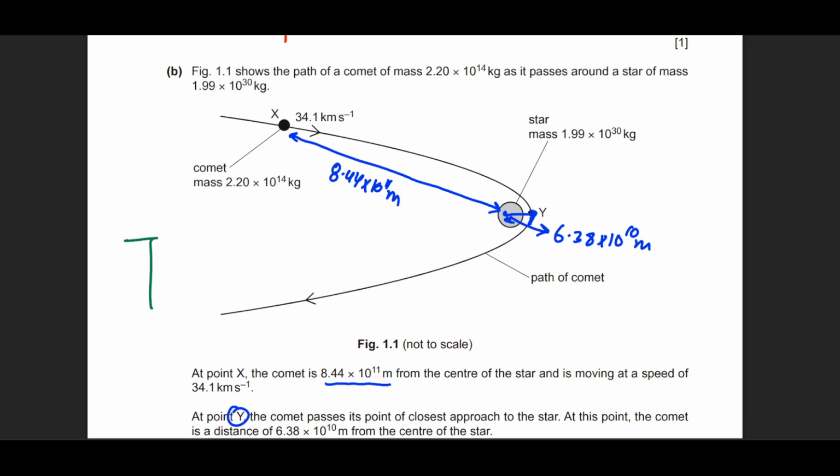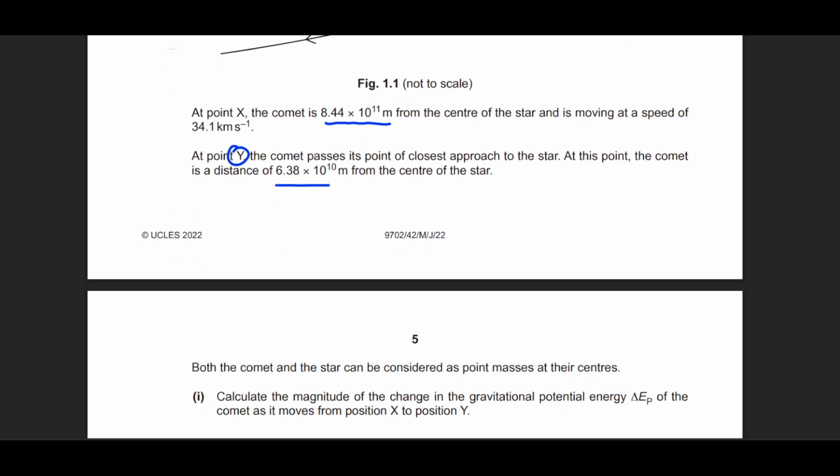And the common example of this is if you throw an object from the building, its speed increases. So in terms of the Earth's gravity or the star's gravity, if the comet is moving towards it, it is losing gravitational potential energy, and that is converting into speed. This is a preemptive idea. Let's move on to the question.